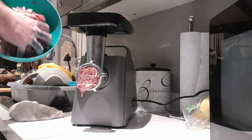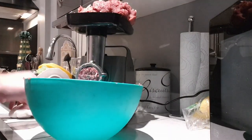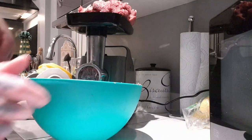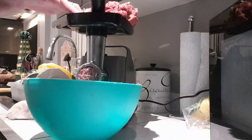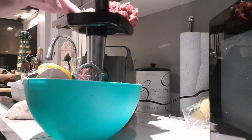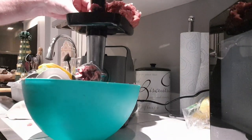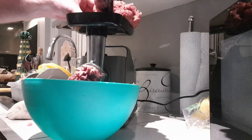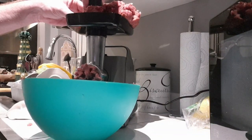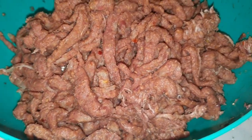Let's whack it in and go again for the second grind. Put some of this meat in first while I get it going, get some of the blades turning. Here it is after the second grind — I think it looked better after the first, but at least all the ingredients are mixed together now.